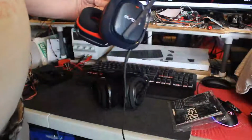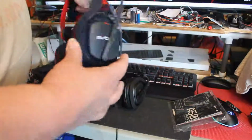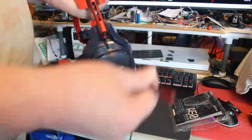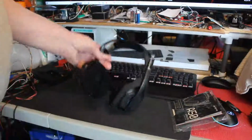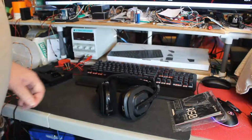As you can see here, this is the A40 model I've been using for several months. Love this thing. Great headset. Beautiful sound. Now I got the wireless one, so I can move around a little bit more.